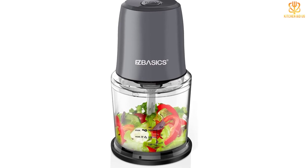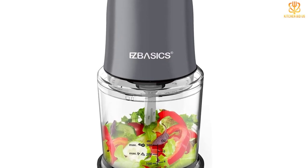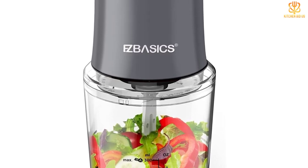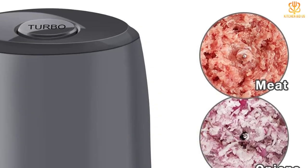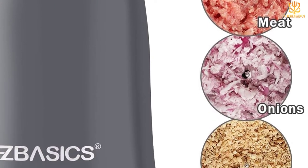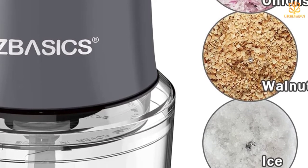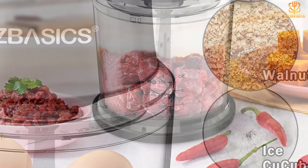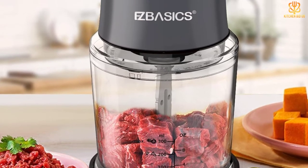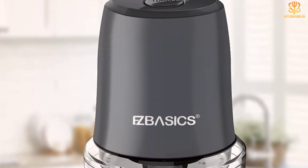The two-cup capacity is perfect for smaller quantities. Whether you're a beginner or a pro, this mini food processor is a practical kitchen appliance that can cut, mix, and puree ingredients. The motor unit has an auto-stop system so you don't risk burning yourself with hot blades, and the detachable design allows for quick cleanup in minutes. The three dishwasher-safe parts are: stainless steel cutting blade, bowl, and cover. At just 10 × 5.31 × 5.12 inches and 1.98 pounds, it stores easily out of sight, and its long-lasting motor will make you forget about buying meat grinders for years.